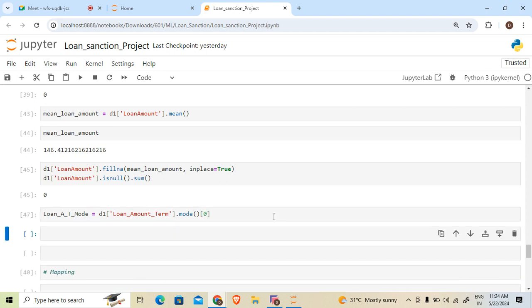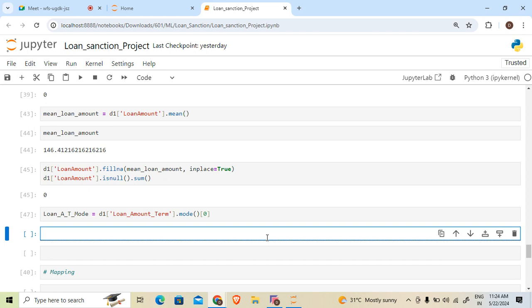Now we will fill this value. df of loan amount term dot fillna with the loan amount term mode, inplace equal to True.